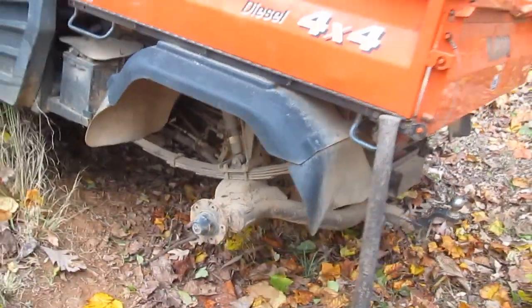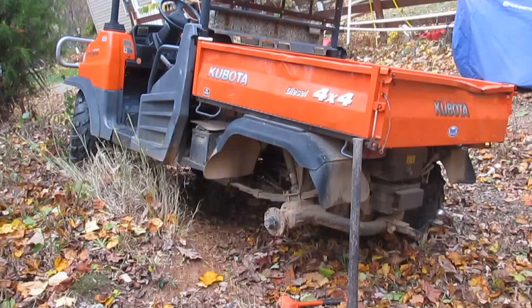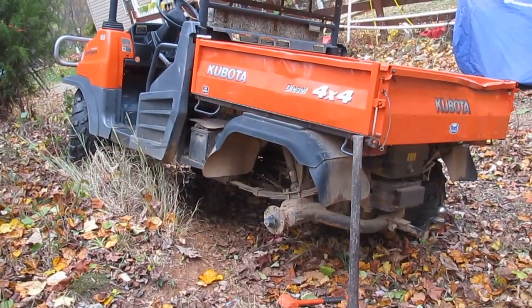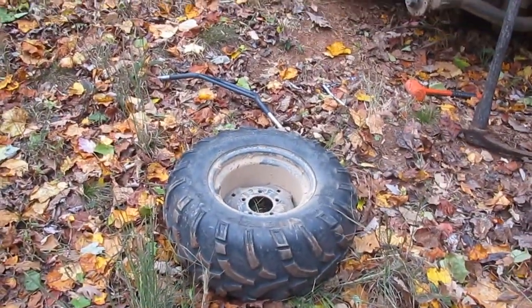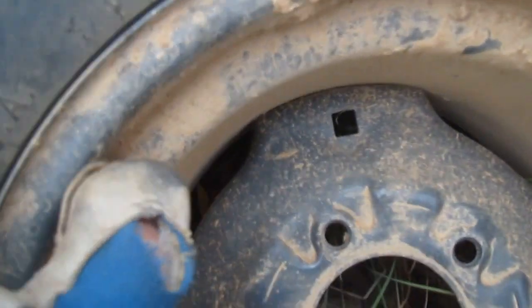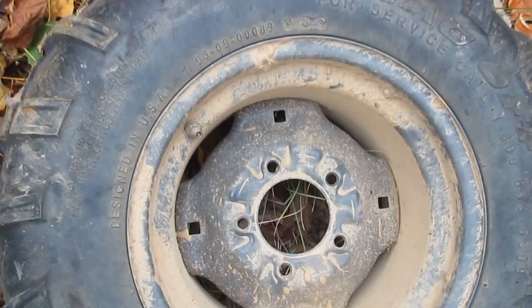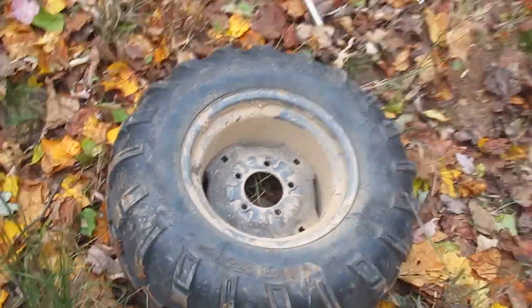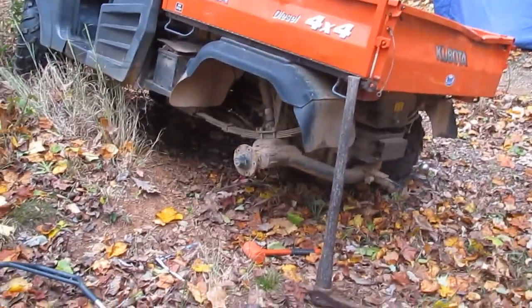There you have it. Now I definitely would not be crawling underneath this thing at this point — it weighs about 3,500 pounds — but I can get the tire off. I got to change out a valve stem; it got torn up going through the woods and it's always leaking air. I'm getting tired of constantly putting air in this thing, so I just drove her up on the hill until she tipped.